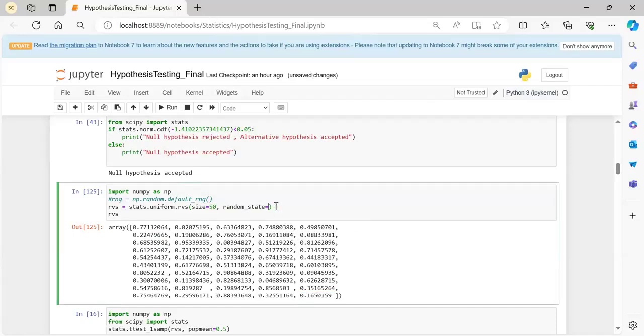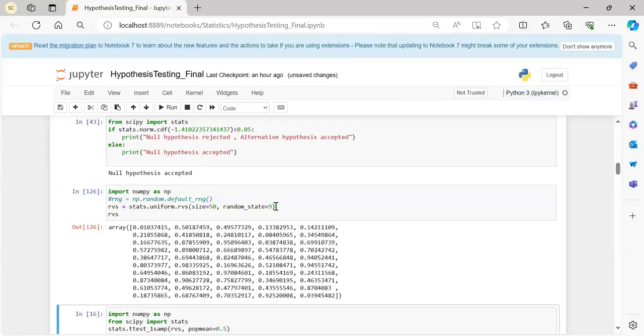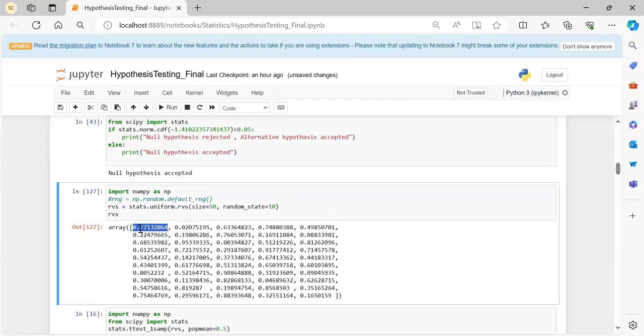I'm changing this random state to 9. The numbers have changed. Again, I'm changing it back to 10. See, again I can regenerate the same numbers. The first number is 0.77 and the last is 0.165. That's how the random state helps us generate the same sample again.